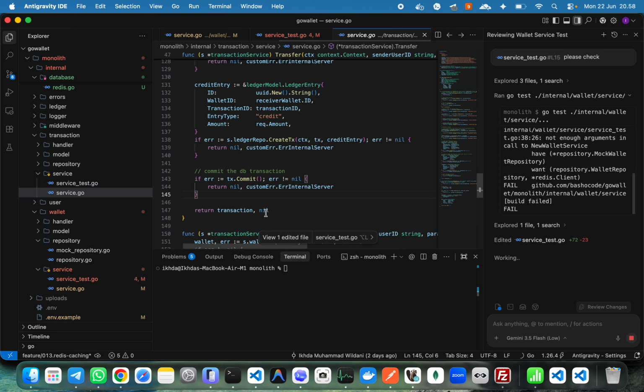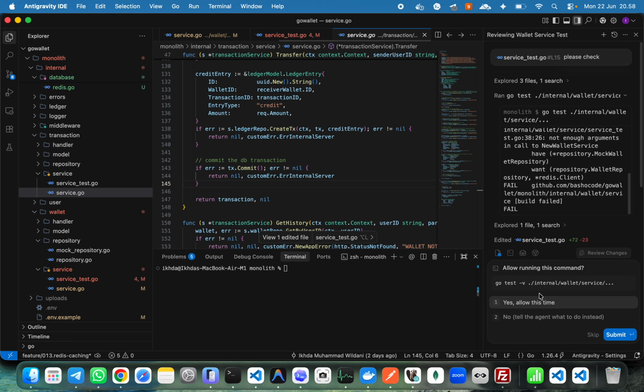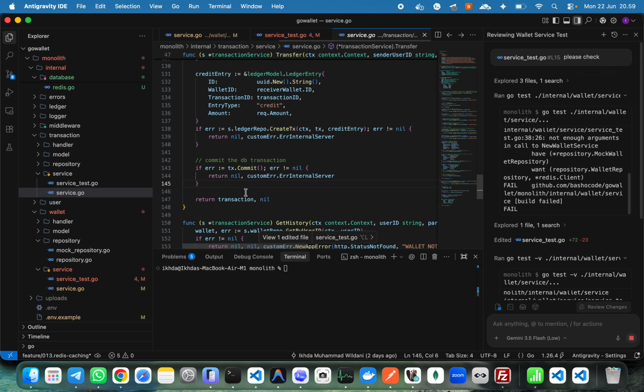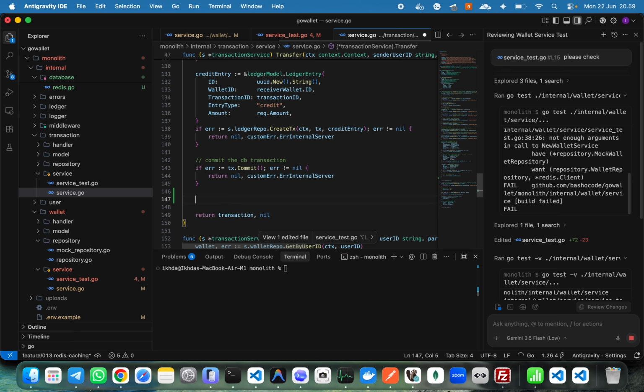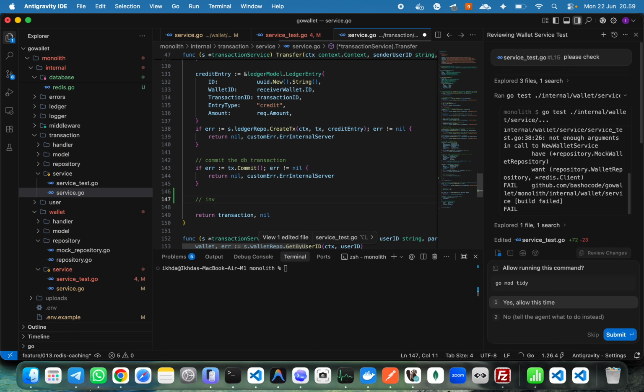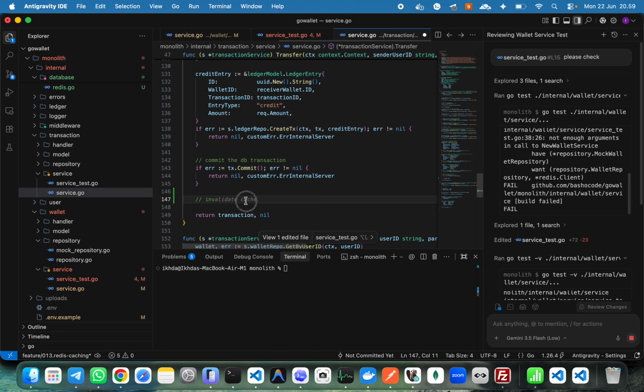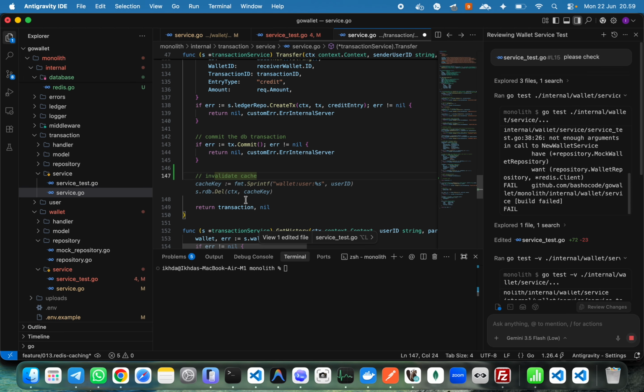And then okay, sorry for the AI one. I wanted to check in here the after the commit the db. After commit the db tx commit, we need to invalidate Redis. Invalidate cache Redis.